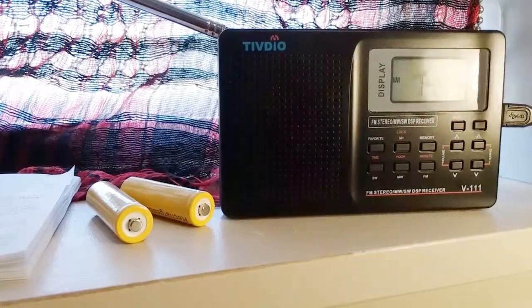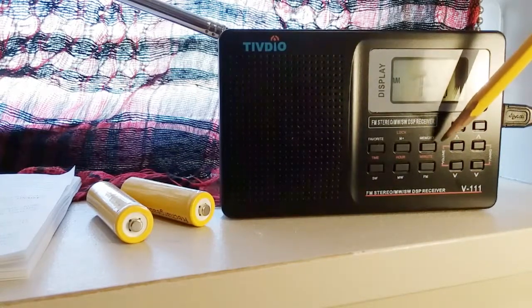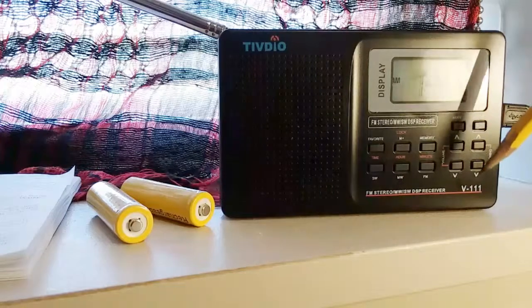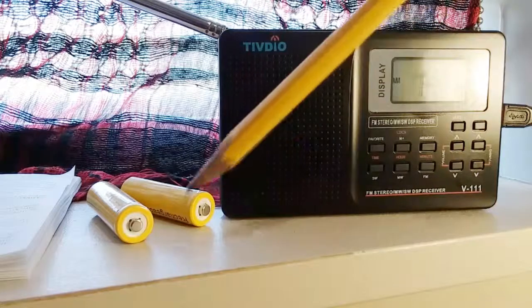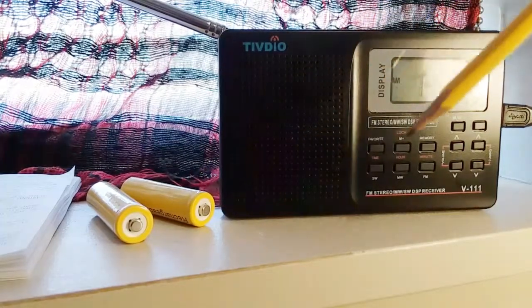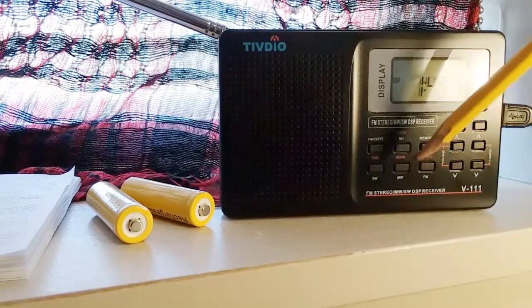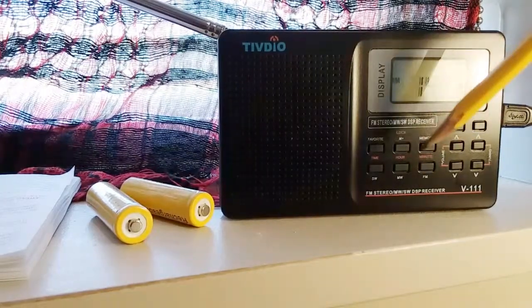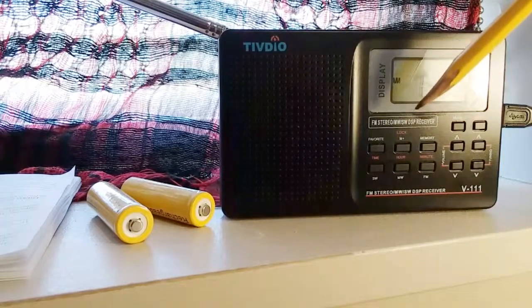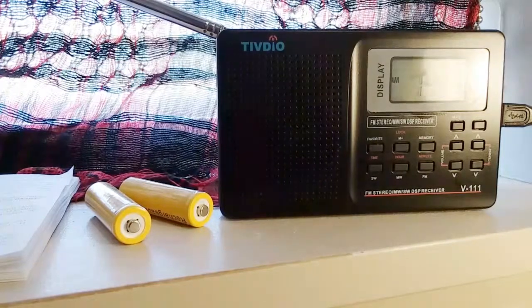So, with all these different features, plus you've got a clock, you've got an alarm, you can store memory stations of your favorite stations. With all the features and the small form factor, it recharges batteries. I don't know if you can really do better getting into shortwave, and I'm very impressed with the range that it picks up at night on the AM band. I mean, this is just something I've been getting into. I've always been into AM radio in general, but I'm pretty impressed with this little guy.